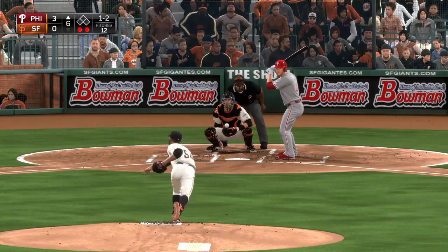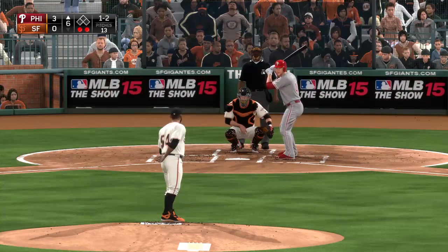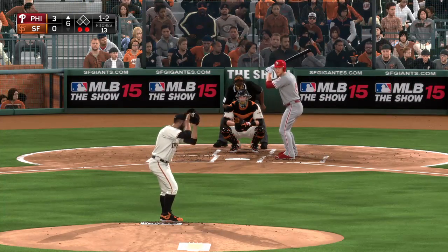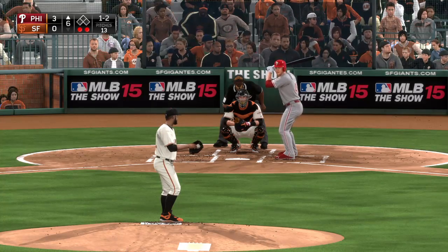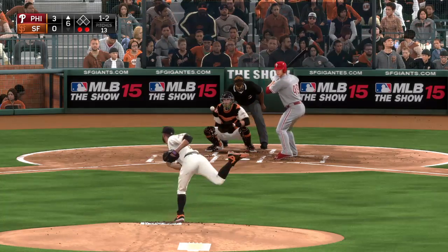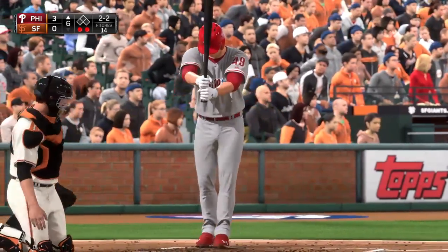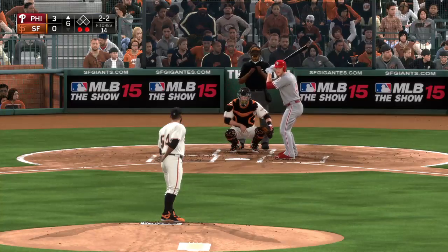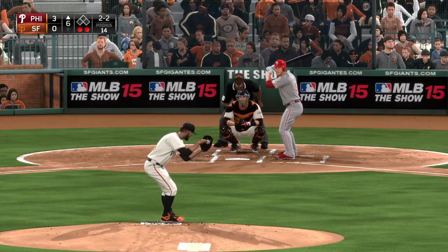Now the 1-2. And this will be fouled away. Two out, nobody on. Here he comes again, 1-2. And the slider runs away from him there, and the count levels at 2-2. Yeah, sort of a pesky at-bat up there. You know he'd just love to fire one more fastball by this guy and be done with this inning.